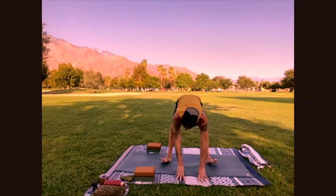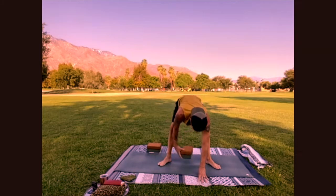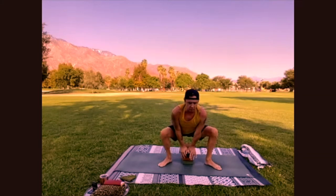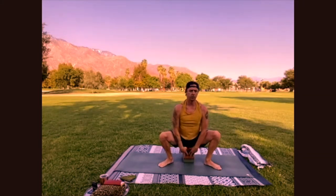You're going to heel toe the feet out. Go ahead and grab a block if you need it. We're coming into Malasana. Now that's a troublesome pose for you. Two blocks are great. Toes pointed out, heels pointed in. Let's do a yogi squat.